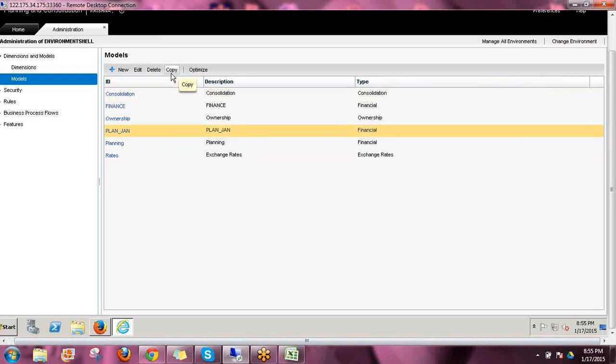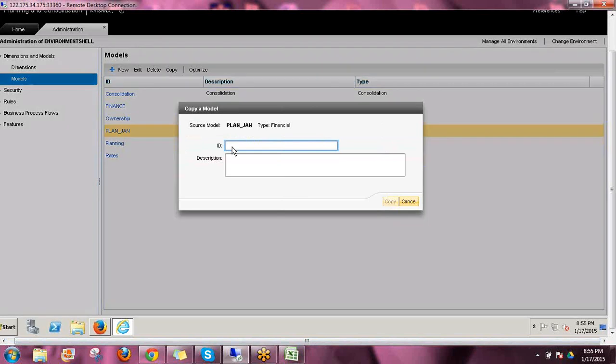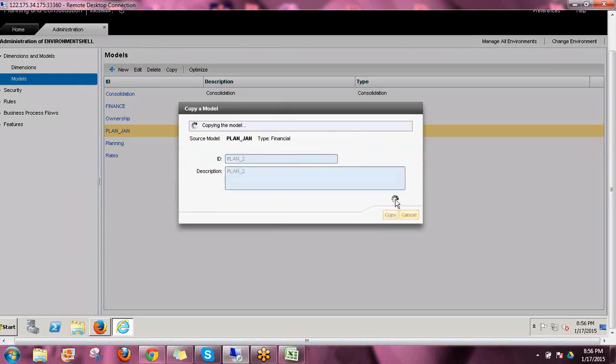And here, similar to how we have done for dimensions, we can copy this model. When we are copying it, we have to say what is the model name. I am just putting plan underscore 2. Just press copy.